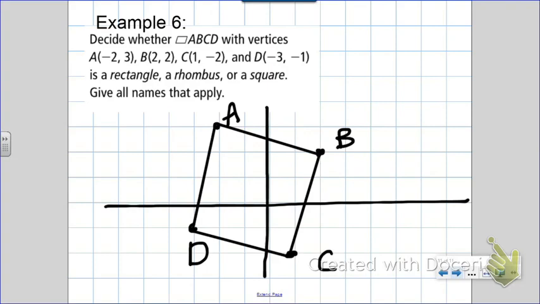The one thing we need to double check is, it appears that the sides are all the same length. If we look at the distance, they all have the same slope as well. We need to check to see if they're right angles. So we need to see if the slopes are opposite reciprocals. So on the first one, for our slope, we're going up 1 unit, and to the left 4 units.